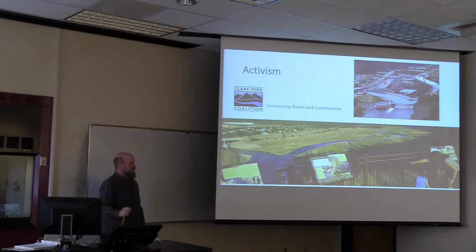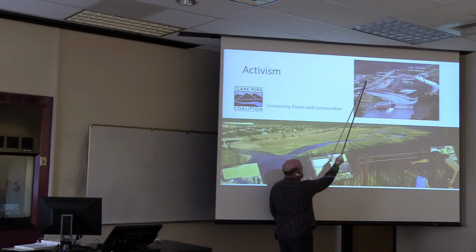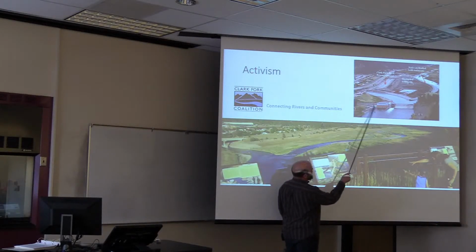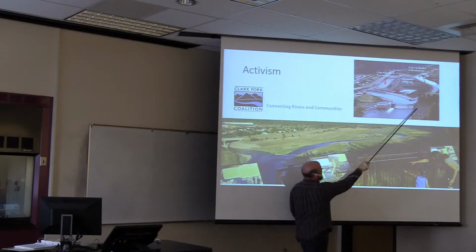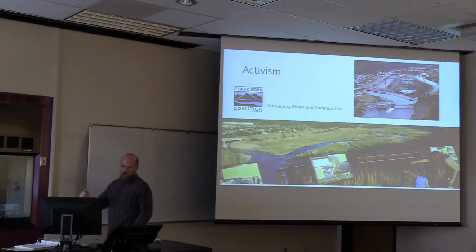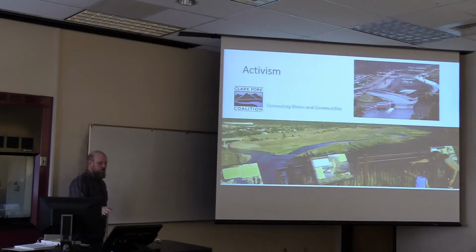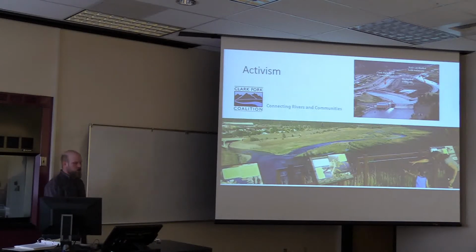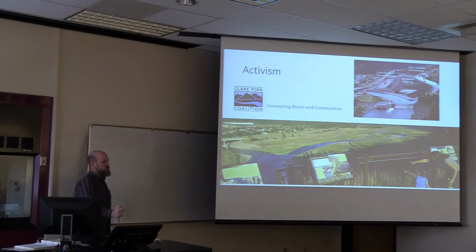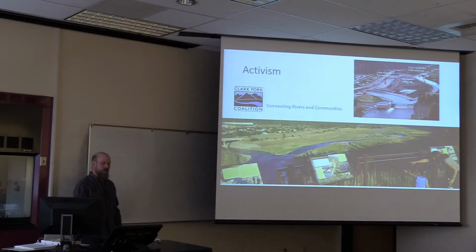And I don't remember exactly when, but at some point they started seeing metals in the wells in this community here in Milltown. And so this picture is during the remediation process. This was a big reservoir originally. So once they started finding those metals, this group, Clark Fork Coalition, which I think they formed in the mid-'80s, if I remember right, in response to Smurfit Stone, and it didn't have anything to do with this. But when this issue cropped up, they spearheaded this effort to remove the dam, to remove these sediments.